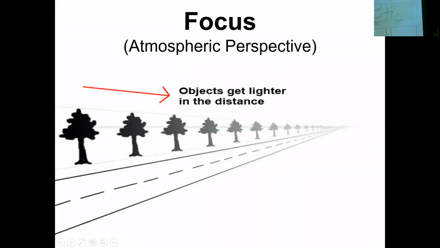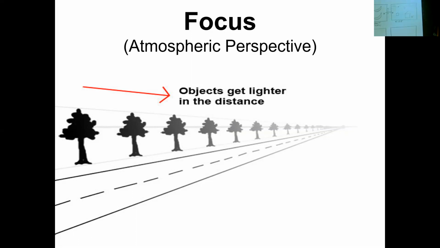All right, let's talk about value and focus. Here's the deal. There's a lot of stuff in our atmosphere. Sometimes it's rain or fog or some mist. There's always dust. And that dust, if you're looking out over a mile or 2 or 3, starts to accumulate and it blurs things. You don't see it right in front of you because you're just looking around your room and you might see only 10 feet away or 50 feet away.